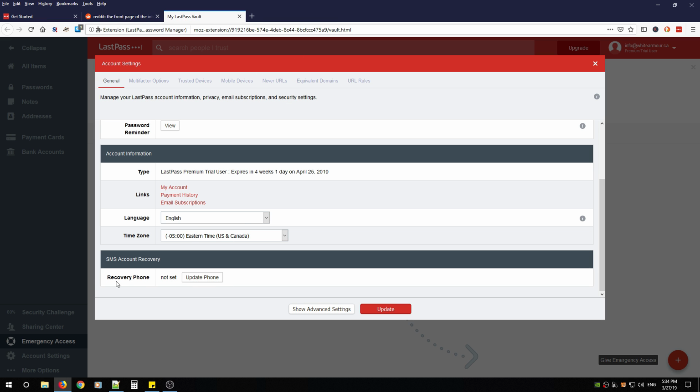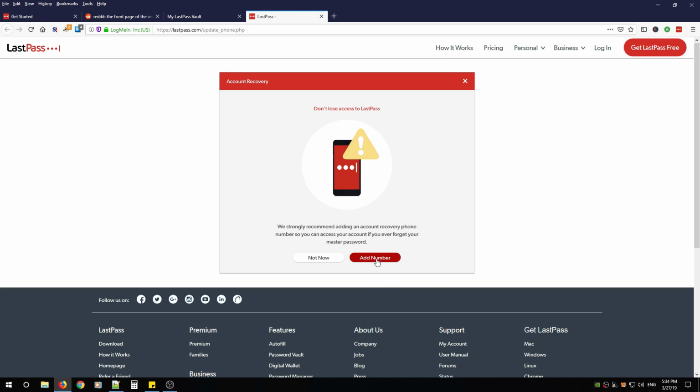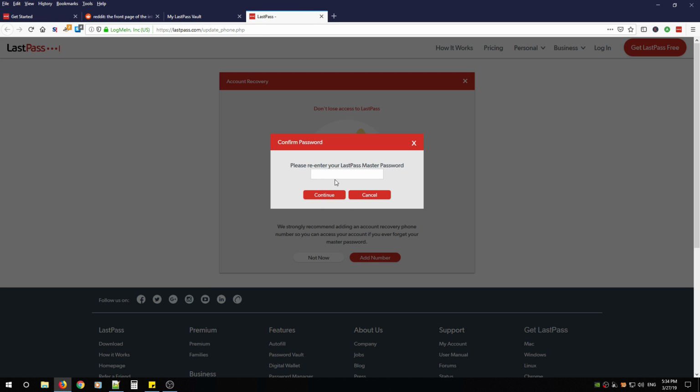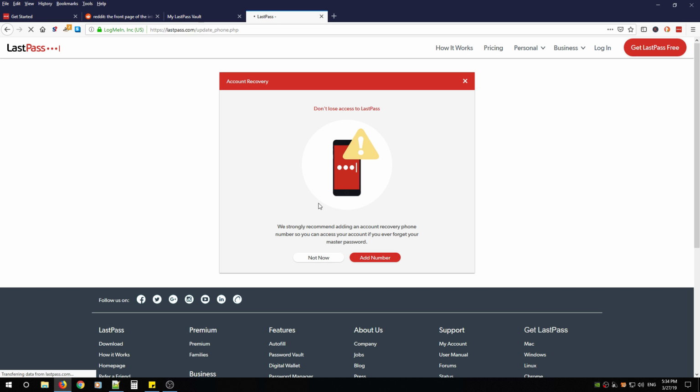We can scroll down. Now here's the option where if you don't have premium, you just have the free version, you can do recovery phone. So just update phone, and then you add your number. Here's where it always asks you for your master password before you make any changes to the account, which is great.